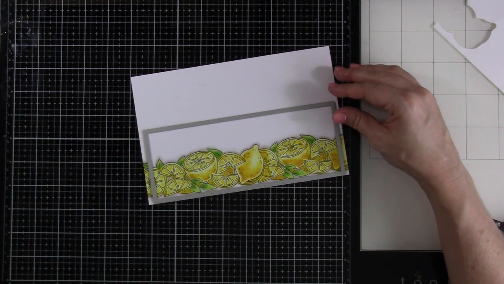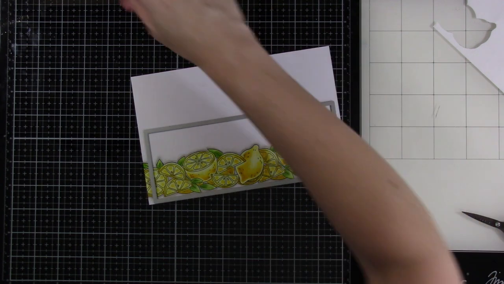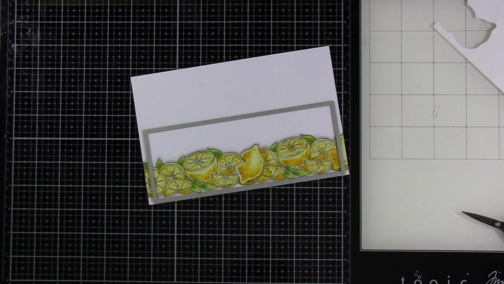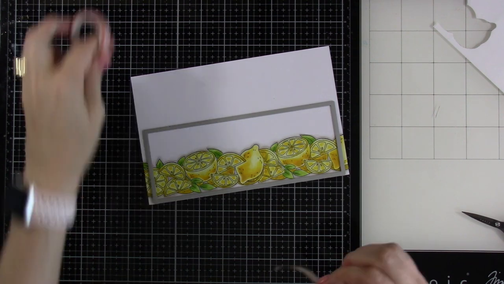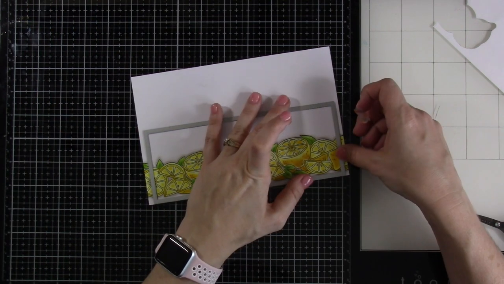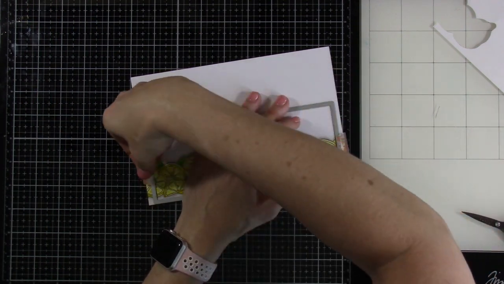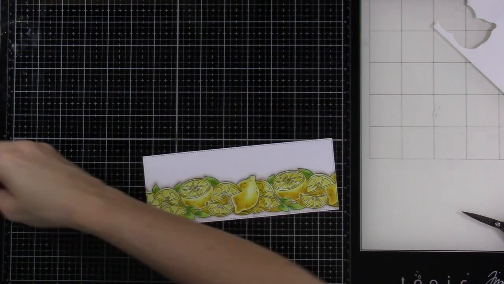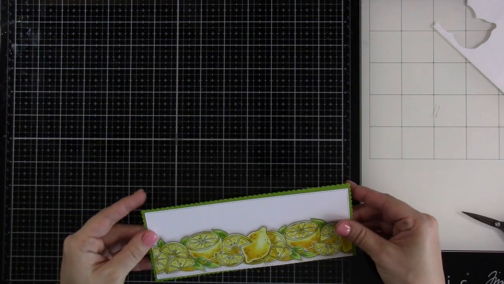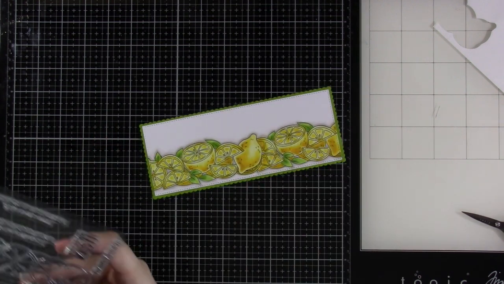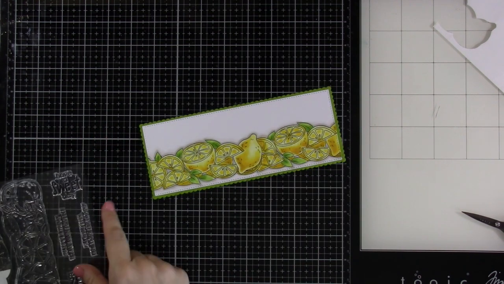If you pay too much attention to that, then yes, you can see that it isn't blended great. But that's not where your eye is really going to go. It's going to go to those lemons. So now I'm bringing in the Heffy Doodle Stitched Slimline Trio, and I'm putting this, the second biggest one down. And I love that stitched elements on any of these just add a little touch of extra, and I love that.